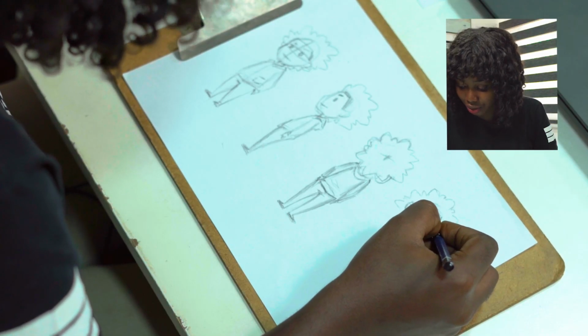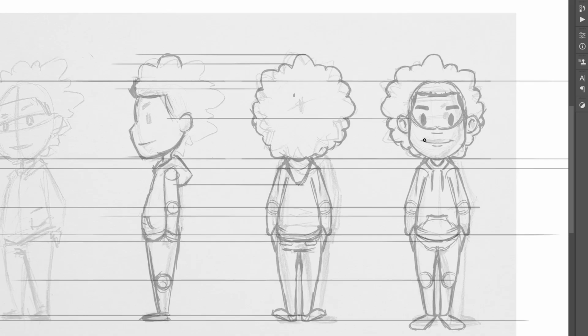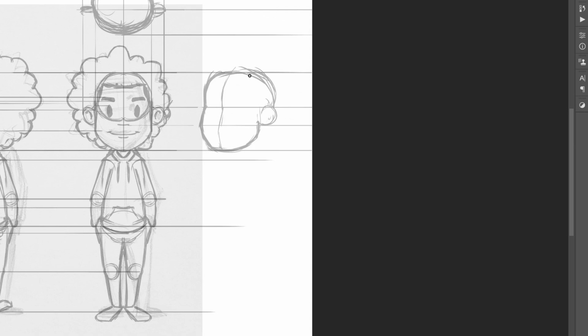Hello and welcome. In this particular video, we are going to be taking the sketch that Esther did in the previous video and inking it, or applying lines to it, now in software. So we have the paper sketch of the character that Esther designed, and we're pretty much going to digitize it so that we have a soft copy of it that can be handed off to different people that will be working on a particular animation project.